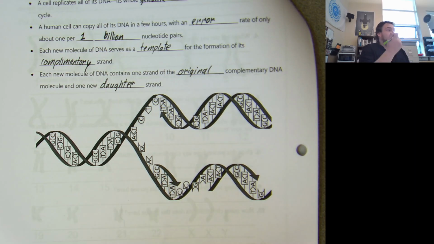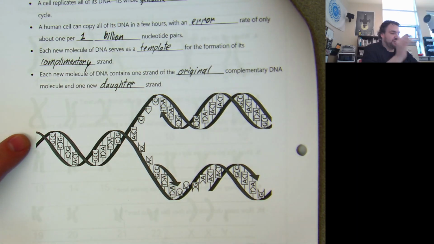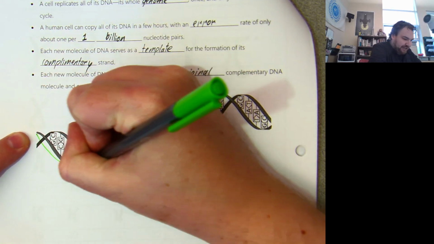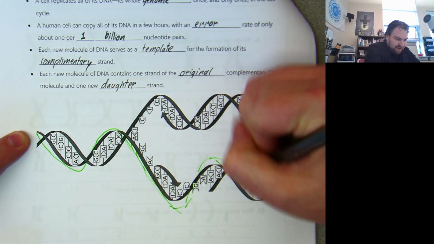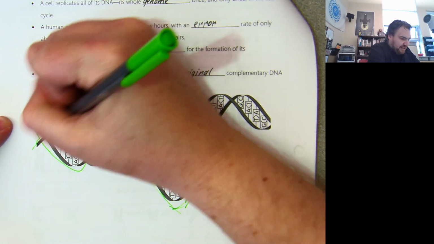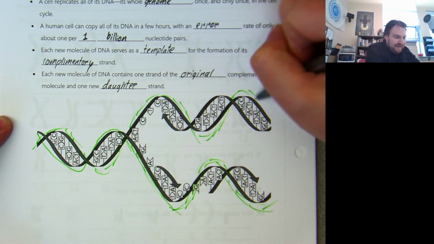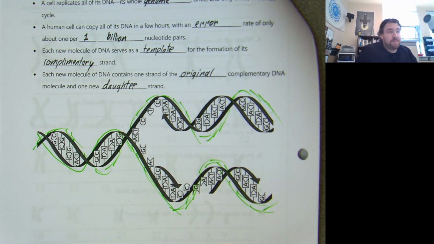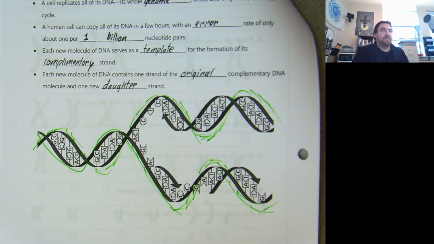So let's start here. I'm going to grab a color, not just your pencil color, but find a color that works for this. The original DNA, I'm going to trace out here in green. Just kind of a rough outline of this is the path the original DNA took. And then here's the other side of that original DNA. And I'm going to make it obvious. If you need a color, come get one from me. Borrow one from a friend. Highlighter would work well here. Do not grab a whiteboard pen, please, because using them on paper will wreck them.